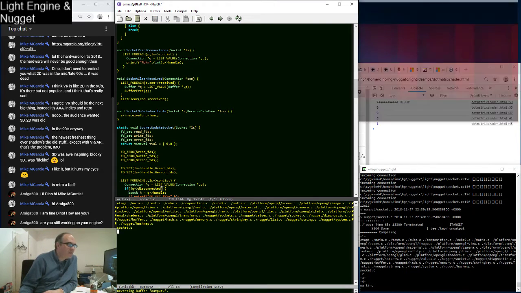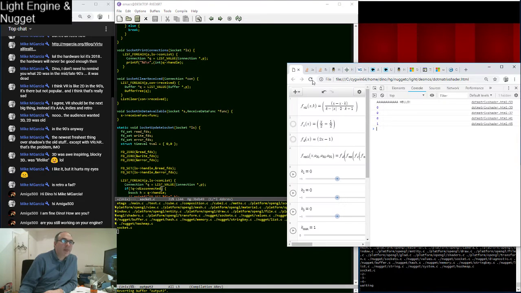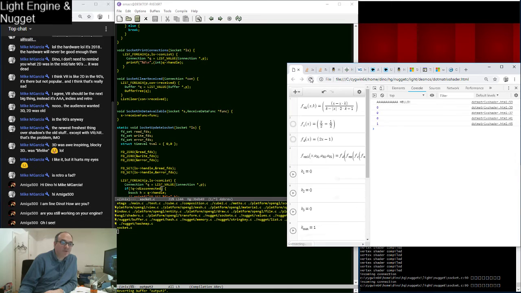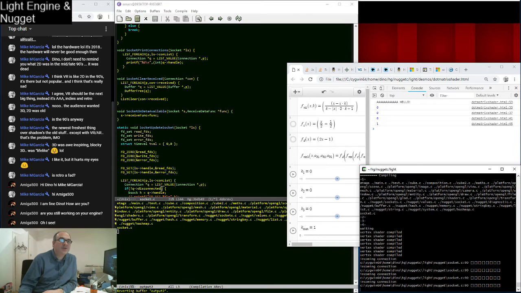So right now I'm trying to figure out how to do sockets properly. Yeah, I get incoming connection every blooming time.